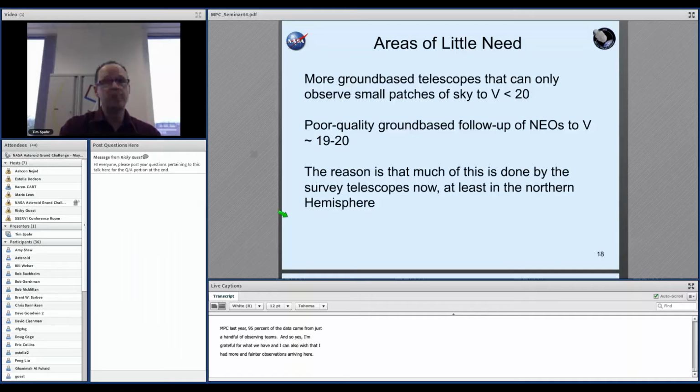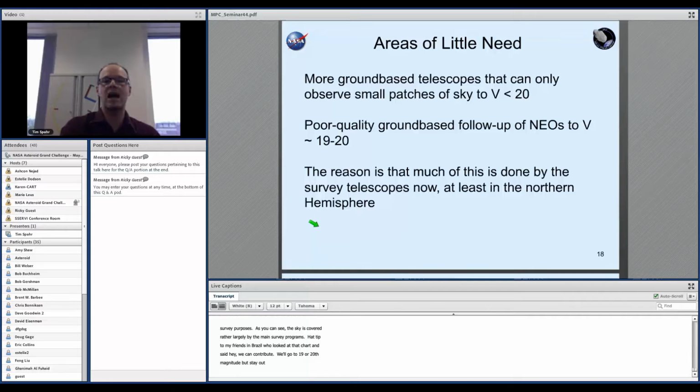Now, I was positive before. I want to talk about areas of little need as we're going forward. We don't really need more ground-based telescopes that can only observe to around magnitude 20 for survey purposes. As you could see, the sky is covered rather largely by the main survey programs. And again, hat tip to my friends in Brazil who looked at that chart and said, hey, we can contribute. We'll go to 19th or 20th magnitude, but we'll stay out of the way of the surveys, and they find stuff. That's the kind of contribution we need.